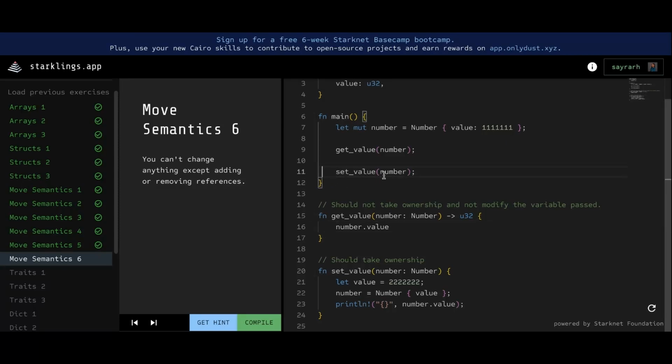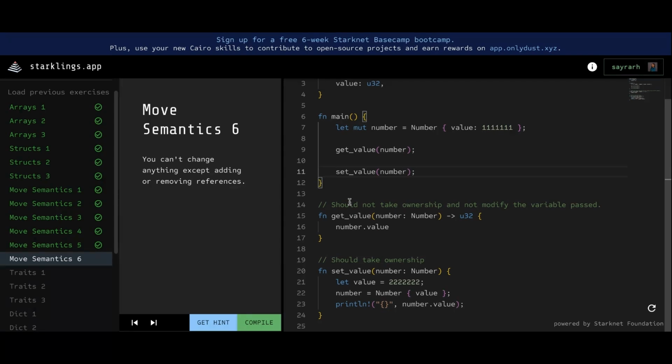So that means it's obvious what we need to do already. Set value, we are passing in the number. So for the get value, we basically just need to take a snapshot. That's what we need to do. And for set value, take a ref, right? We want to modify the number since it's setting the number right here.